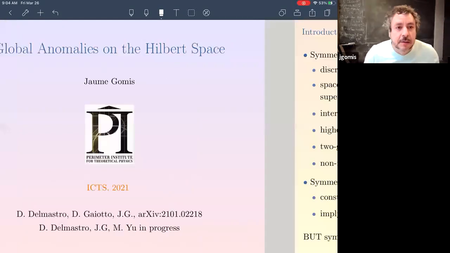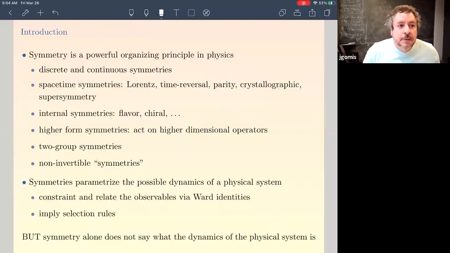Okay, so let me start with just an introduction. Let's start with the preamble of anomalies to symmetries. As we all know, symmetries are a powerful organizing principle in physics, and symmetries come in all different types. As a function of time, we learned that actually there are more symmetries than we thought were available before. And whenever you have more symmetries, you have more constraints, and you can learn more things about dynamics. From the old days, we know that there are, roughly speaking, discrete and continuous symmetries, and you can roughly classify them as space-time and internal, even though the two types of symmetries can mix in a non-trivial way in examples.